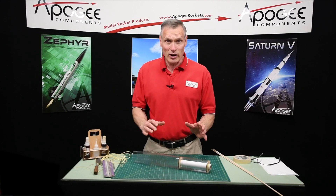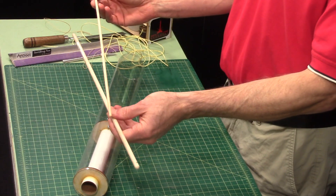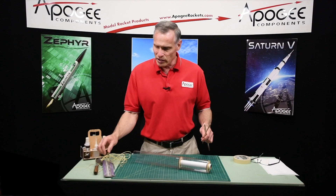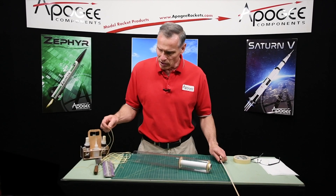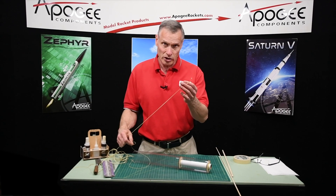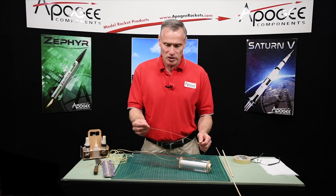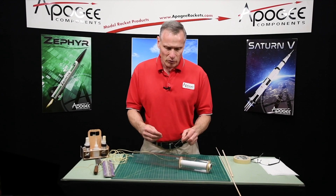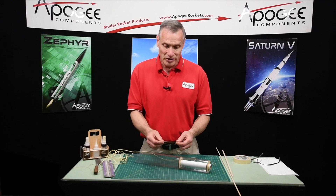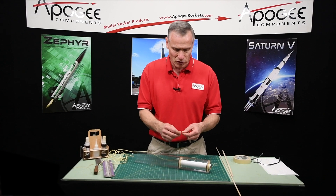This is going to require a little rocket surgery, so we've got some surgical tools — you can see our surgical tools here are wood dowels. We're also going to need our shock cord. You're going to need two types of cord: your regular shock cord that you're going to make permanent in the rocket, and another cord that's smaller that will be easier to get through that eye bolt.